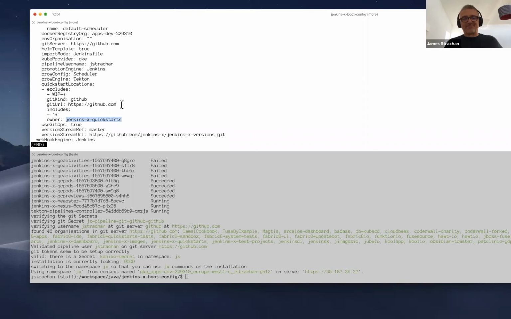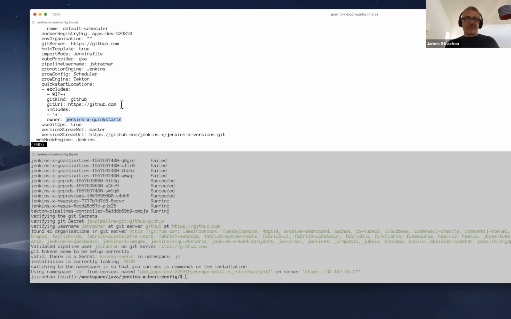But yes. Yeah. So the other question that occurred to me is, how are we currently managing the drift between the JX CLI version and the version that's deployed in the builders? That's a great question. I'm actually writing some code. Well, I was two hours ago before the meeting started writing some code.